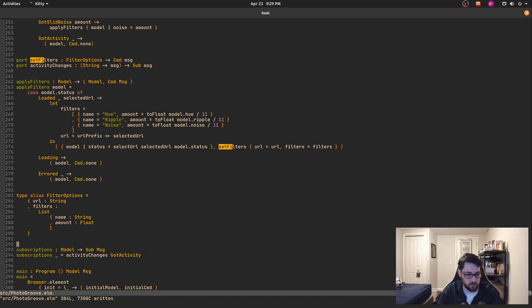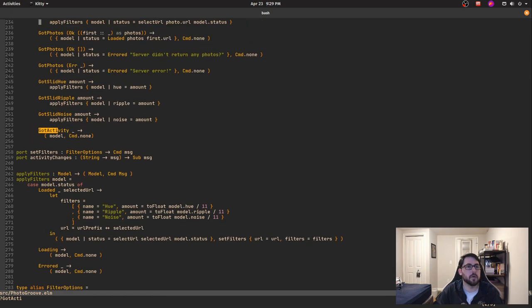And then once we have our got activity, yeah, if we use image, it's fine. So something goofy with canvas that I don't understand, or the runtime plus all of this stuff.